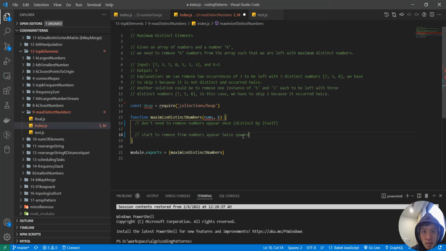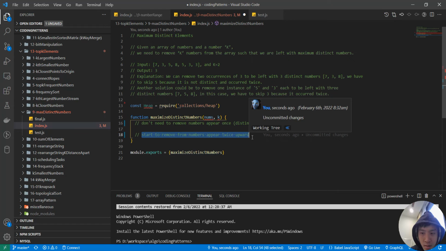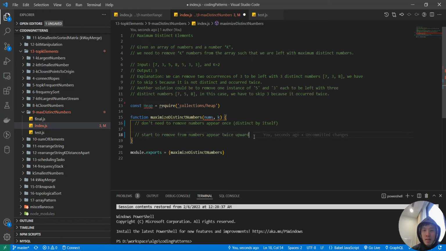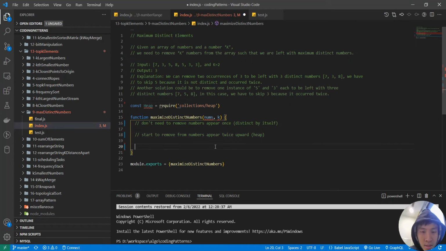So this is probably the kind of task that fits heap operations. We need a number that has the smallest value of its occurrences.